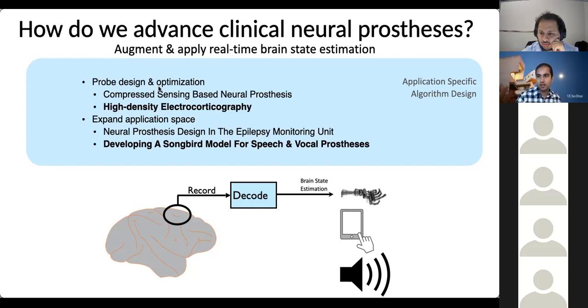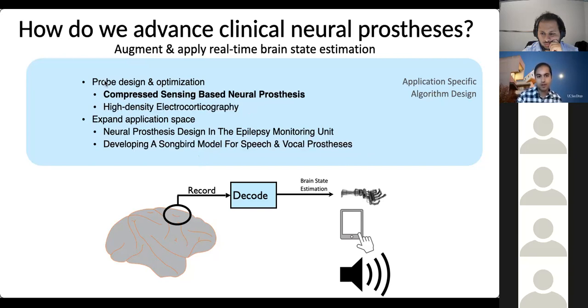And so today I'll take a few dives in the time that remains. I'll take some shallow dives in the non-bolded areas and some deeper dives in bolded areas. But I think of our work as falling within two categories: thinking about probe design and optimization from a data-centric standpoint, and expanding our application space for using neural prostheses. And we study this expanded application space both in clinical settings as well as in animal model. And these are both areas of very active collaboration.